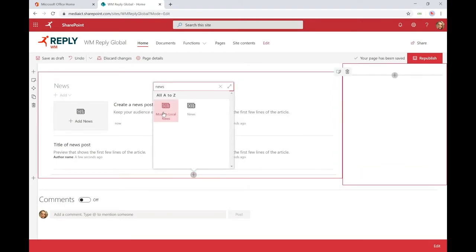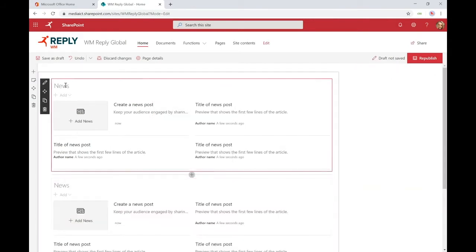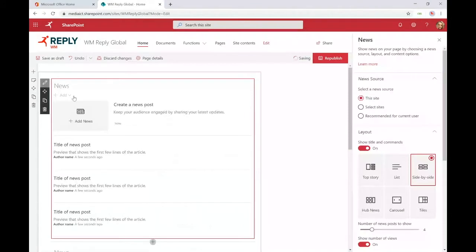So what I want to do is have a nice carousel at the very top of my screen here. So I'm going to click the pencil icon on this web part. On every web part, when I click on it, I get the ability to edit, to move it, to copy it, delete it, and that's always running down the side. And when I do choose to edit, I get the right-hand panel over here, again just showing you how quick and easy it is as a content owner to edit our content and configuration on the page here.